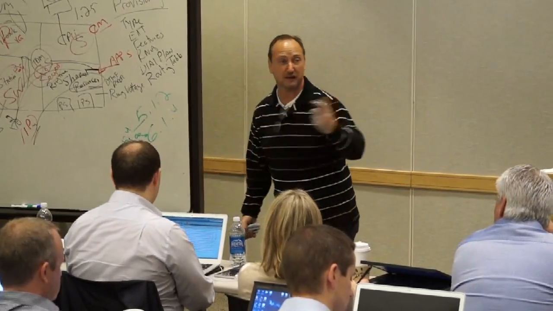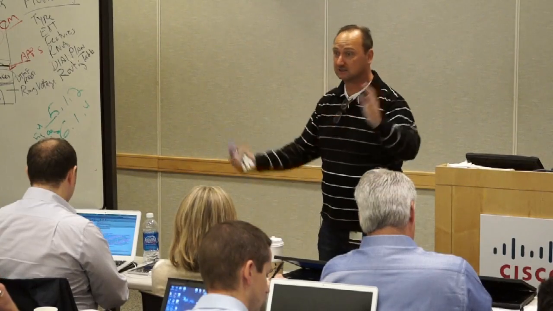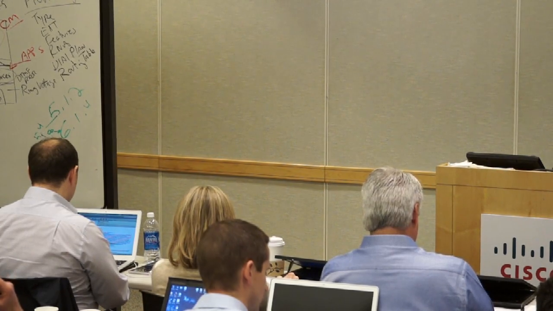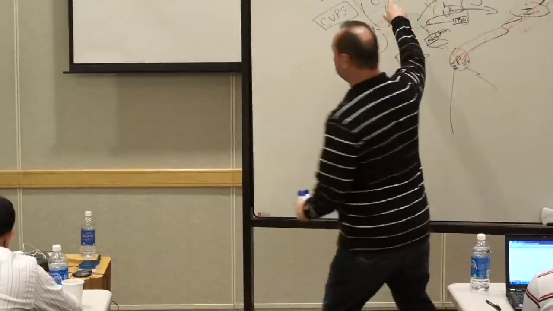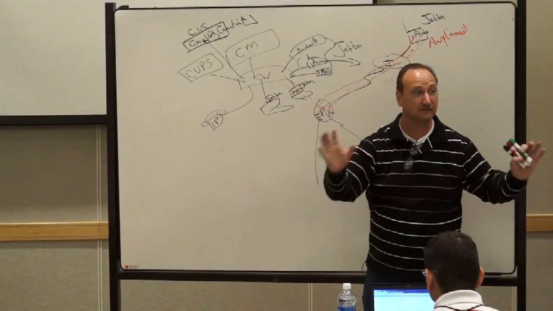If you have an iPhone, it's called Jabber for iPhone. If you want one for an iPad, Jabber for iPad; Jabber for Android. So Jabber is really our mobility client for all communications, and it's a fleet of clients based on the operating system or what device you're putting it on. It gets complicated, but if you think about it that way, Jabber is our product line based on your operating system or device that gives you capabilities for phone, voice messaging, presence, the whole nine yards, and video.